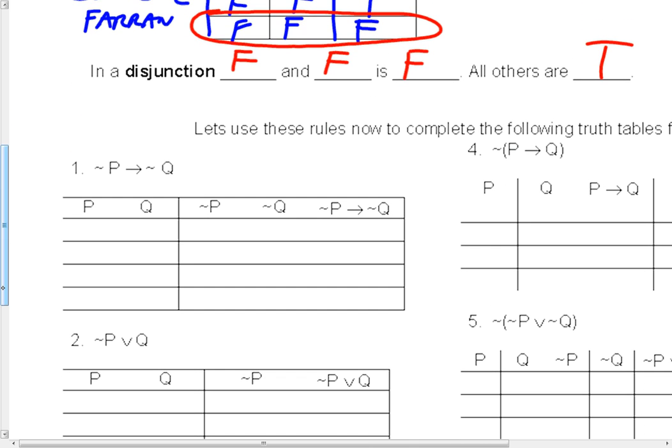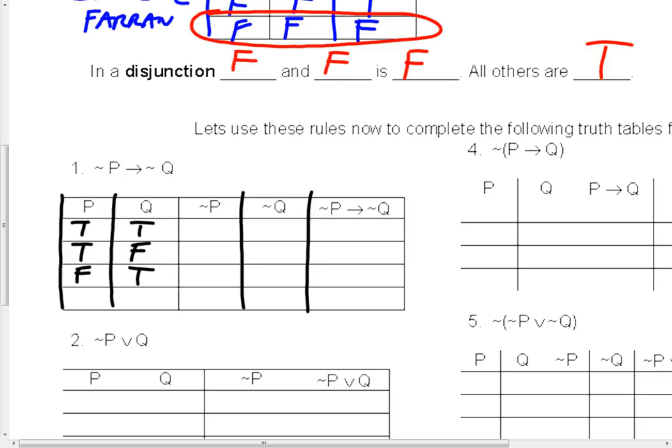And if you can't remember what's going on, try to remember the specifics that we talked about. For the conditional, we talked about the lottery. And the only case when a conditional ended up being false was when I promised something and didn't deliver. True led to false. That's considered a false outcome. True, true. True, false. False, true. False, false.